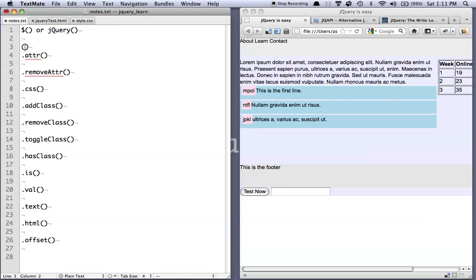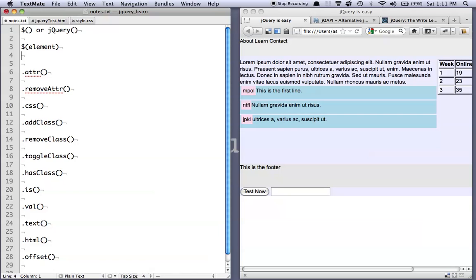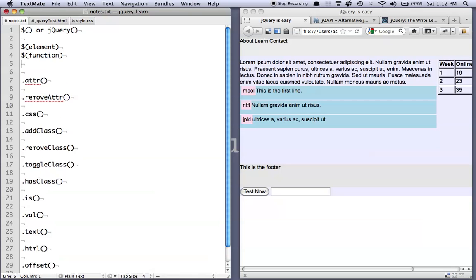So inside this function, what does it take? It takes arguments that you can pass: an HTML element, or you can pass a function, or a CSS selector can be passed.